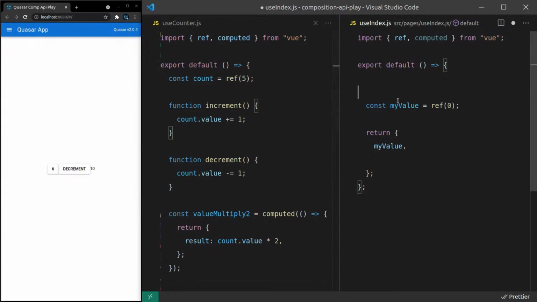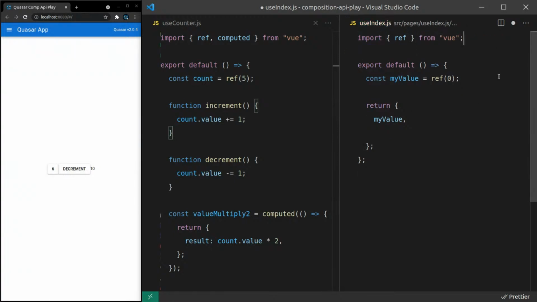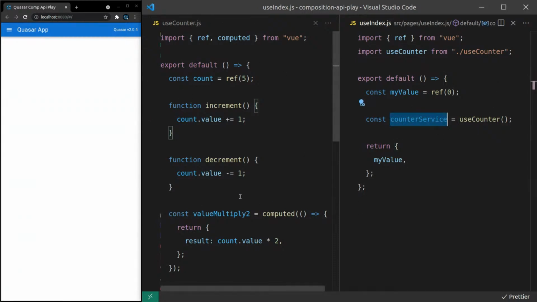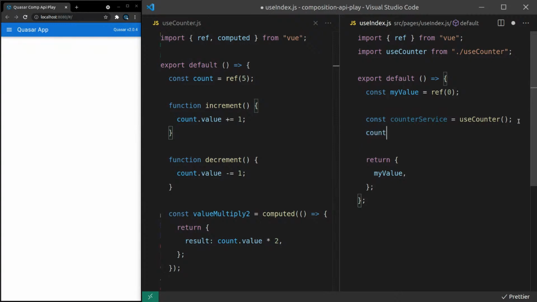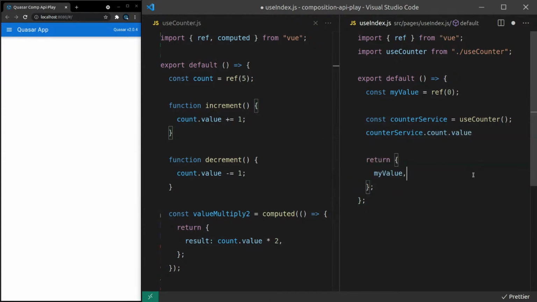And now what we can do is something like this. We can import, we don't need computed anymore, useCounter. And I might even be able to say this, const counterService is equal to useCounter, right? So it imports up there. So now we've got this counterService that we've got access to. And then we can start doing stuff like this, counterService.increment, right? To call that function. Or if we want to access some of the state, we can say counterService.count to access that state. And then we'll have to say .value there as well.